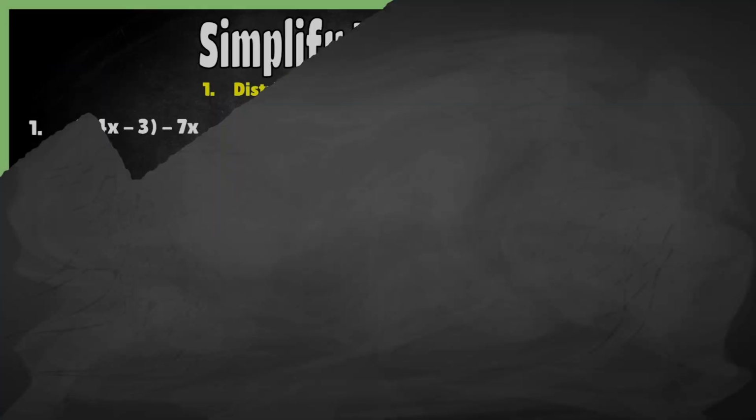We're going to talk about how to simplify expressions, but we're going to bump it up a notch. If you saw the last video, we talked about simplifying expressions, but only combining like terms. So now we're going to throw in distributive property alongside like terms. So without further ado, let's get into it.